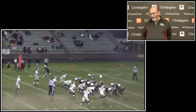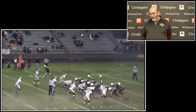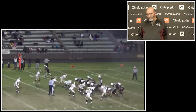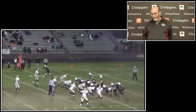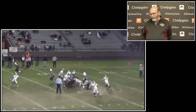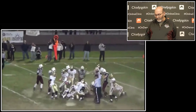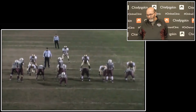Now, the play side tackle, the outside tackle, messed up. He should have gone outside to this stand-up outside backer here. And instead, it looks like he kind of releases the read key. Nonetheless, we get a good ride, and the quarterback's able to stick it up in there. I think on this night he had like 38 carries for a bunch of yards, but he took a pounding, I tell you.